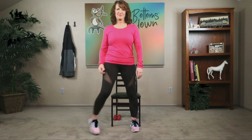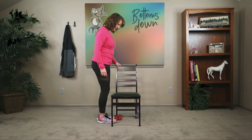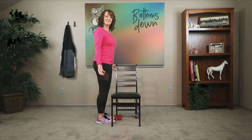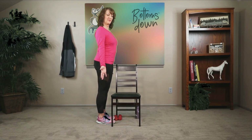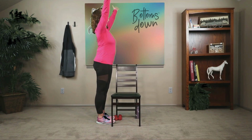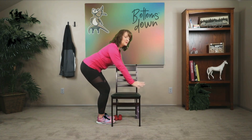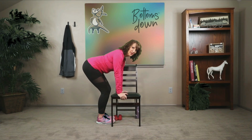Let's move into a nice flow series. Standing up, coming to the side of your chair, bringing your toes underneath the chair. Find your mountain pose. Lifted, long. Take a deep breath in, lift your arms overhead. As you exhale, sweep the arms forward, bringing them to the seat of the chair.